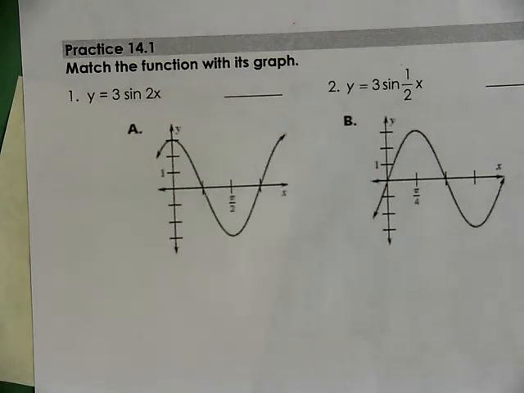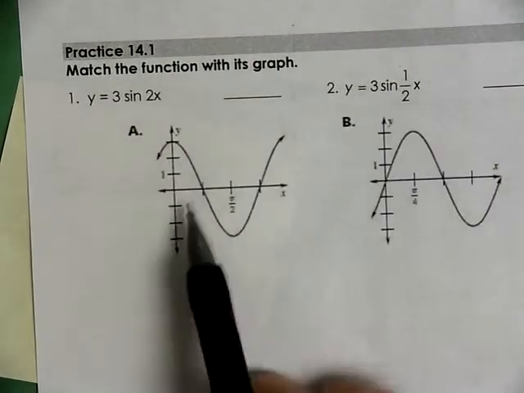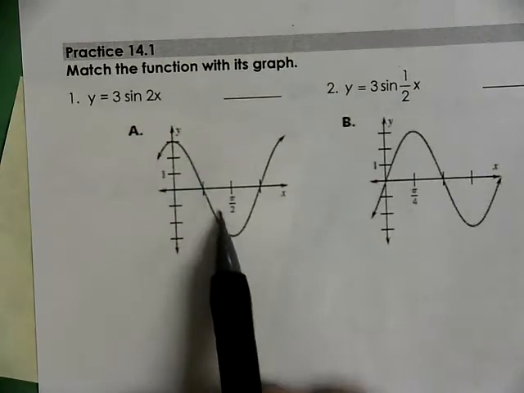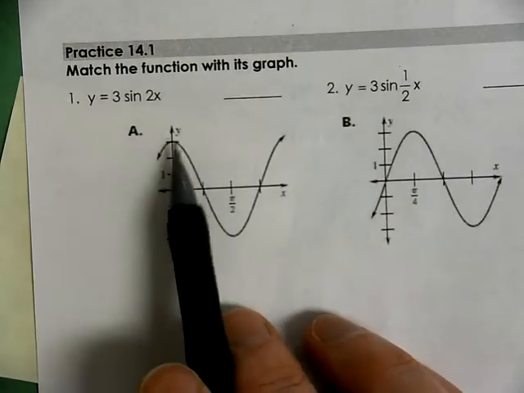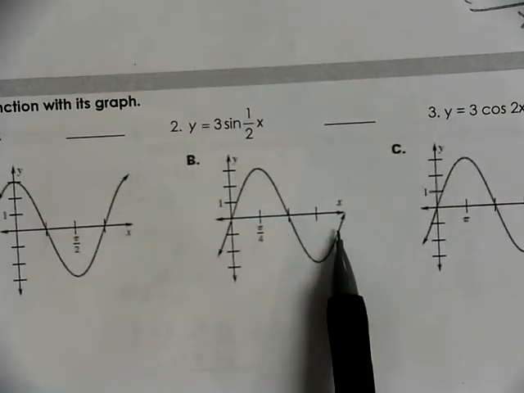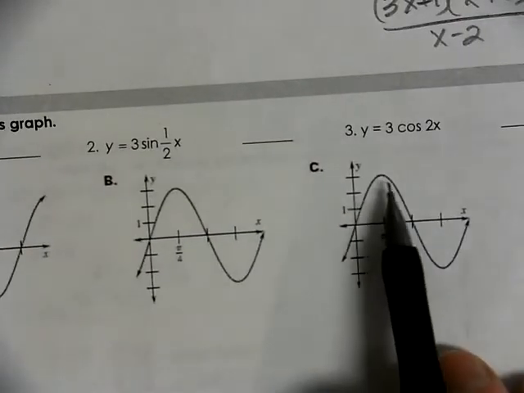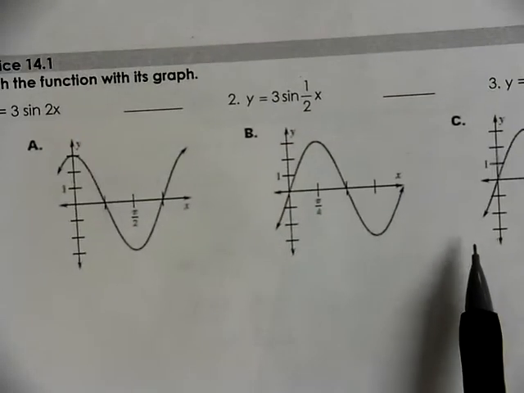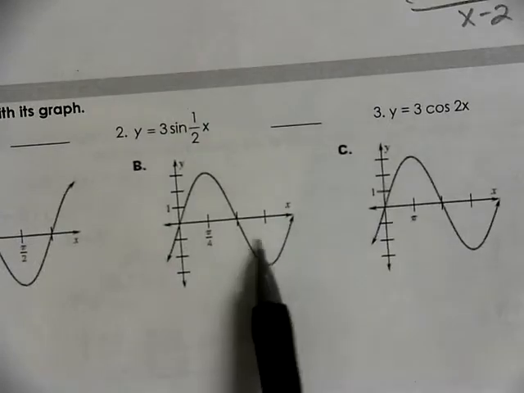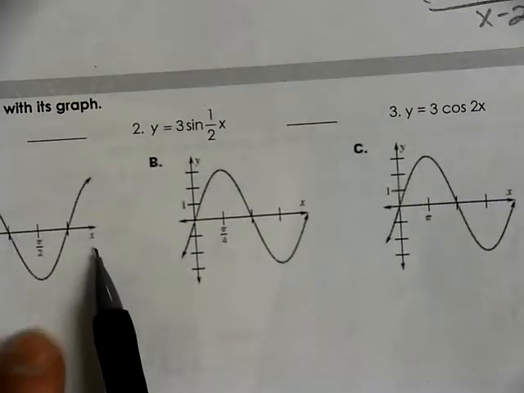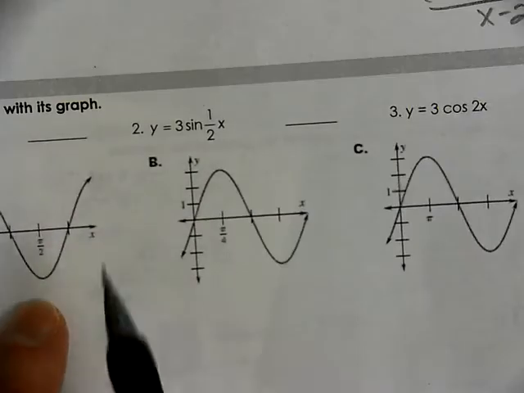Moving down to chapter 14, we're trying to identify which equation goes with which graph. What I notice here is this definitely looks like a cosine graph. It starts up high and it goes low. This looks like a sine graph. And currently this one looks like a sine graph. Interesting. Okay, so we have two sines, which gives us two sines and one cosine. So I'm thinking that these two here are going to match.